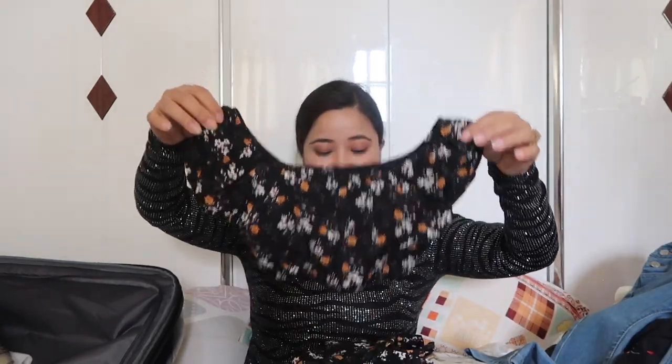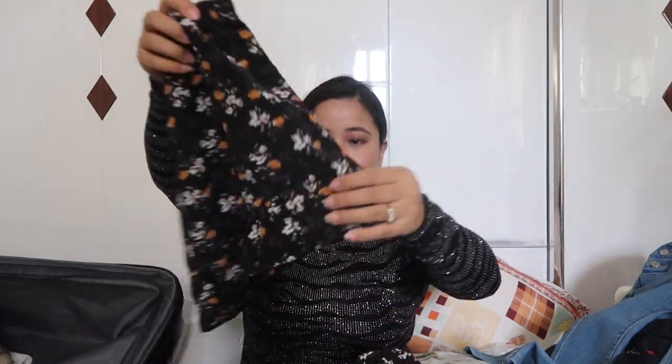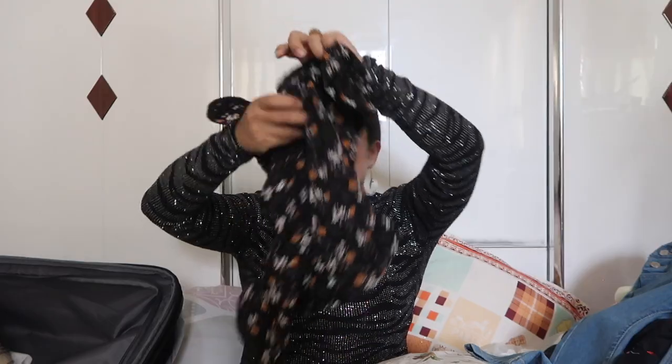This top and this skirt. So cute with ruffles on the bottom. This too. Can't wait for her to wear it. Another lingerie of mine, which I don't think I need to show.